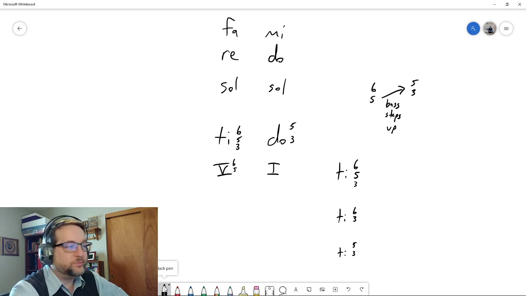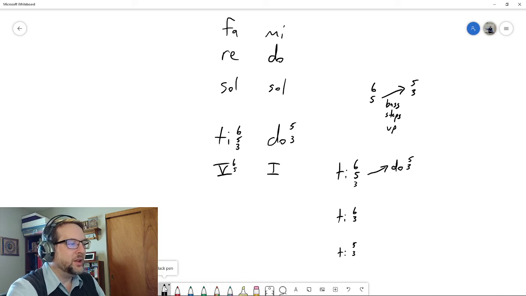How to distinguish them? Ti 6-5-3 is always going to resolve up to Do, just the way it works. It's going to resolve up to our Do 5-3, unless the bass is decorated with a little skip like Ti Sol Do. But it's always going to resolve very quickly to that Do 5-3. Maybe we'll put a Sol in between. Ti Sol Do. But you still hear the Ti Do. Even though there's this consonant skip decoration here, you still hear that Ti Do resolution. So we're going to leave that there as our key. It will always go up that way.